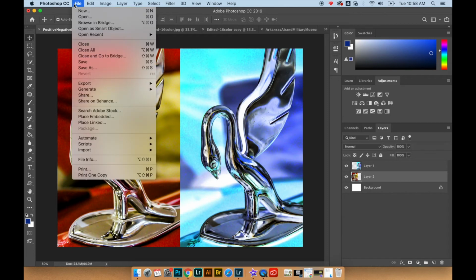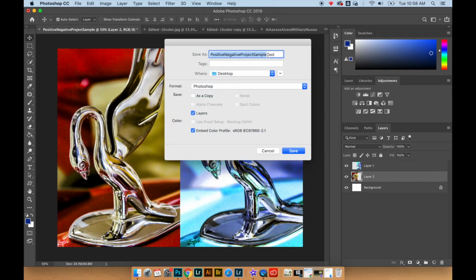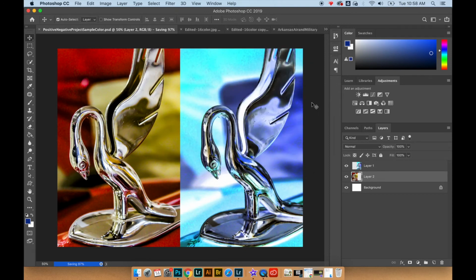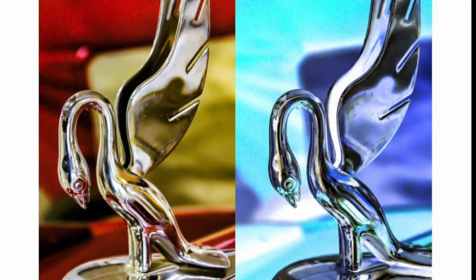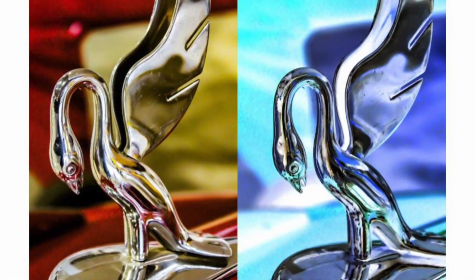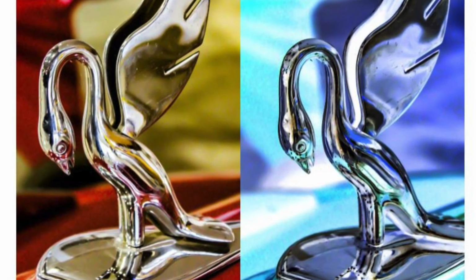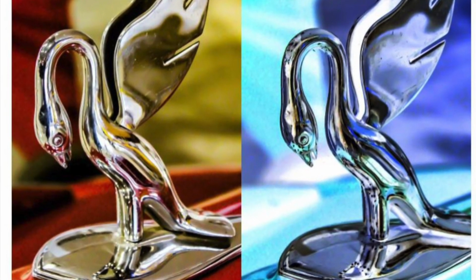As always, before saving, you want to go to File, Save As, change the name of your document, save it where you want. I always recommend saving the Photoshop file so you have the layered image in case you want to come back and make changes. And then also saving as a JPEG file that you can have that's small and compressed and easy to email, print, or share with people.